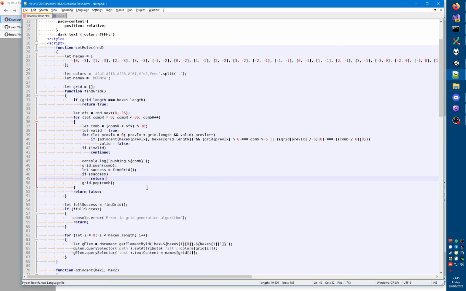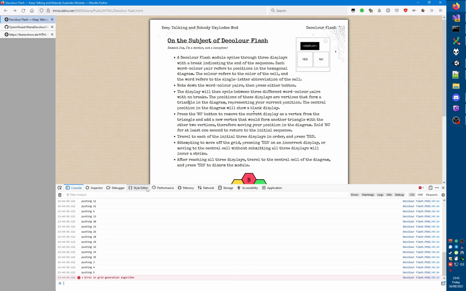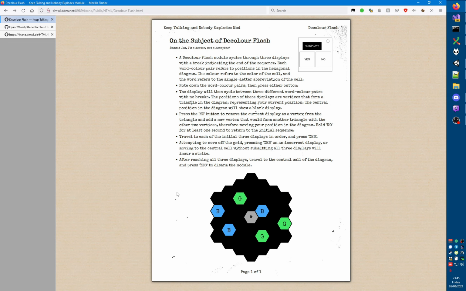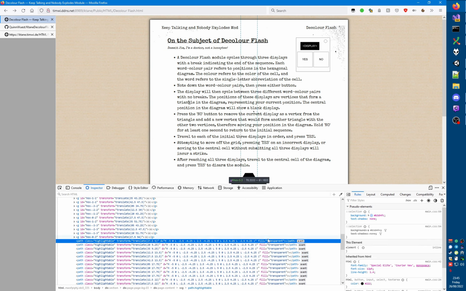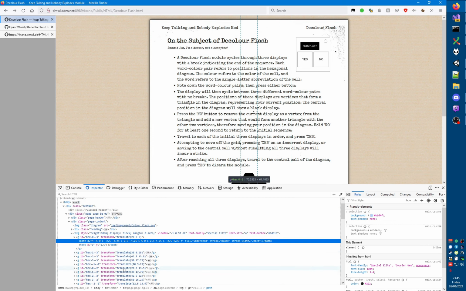If success, then return true. Else, keep trying. There you go. That is working slightly better. Let's look at this one. Path fill equals undefined. This is what I suspected.